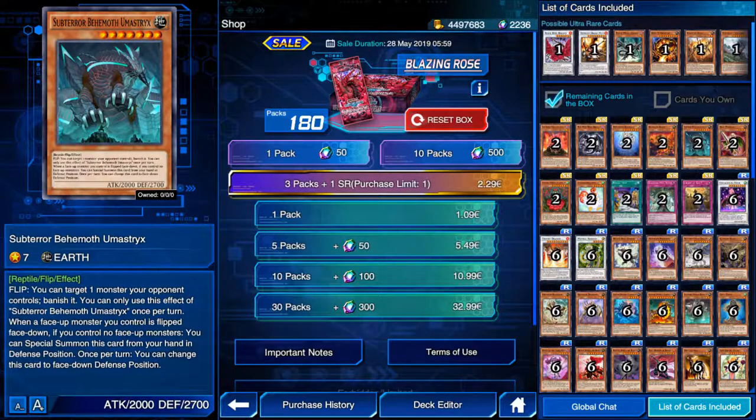Subterror Behemoth Eumastrix. This is a flip effect as well, which is interesting. You can target one monster your opponent controls, banish it. Pretty cool. You can only use the effect of Subterror Behemoth Eumastrix once per turn. When a face-up monster you control is flipped face-down. Okay. If you control no monsters, you can special summon this card from your hand in defense position. Once per turn, you can change this card to face-down defense position. So that's cool. So it's like a Gear Gaia effect in a way.